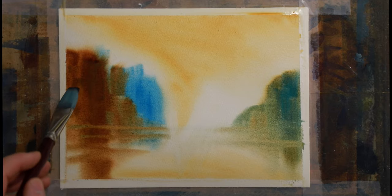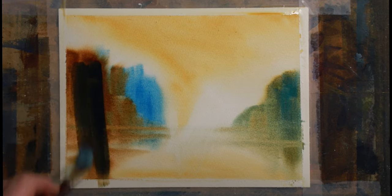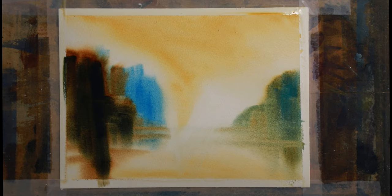Going to use a little bit of a mix of Winsor blue, Winsor blue red shade and light red.